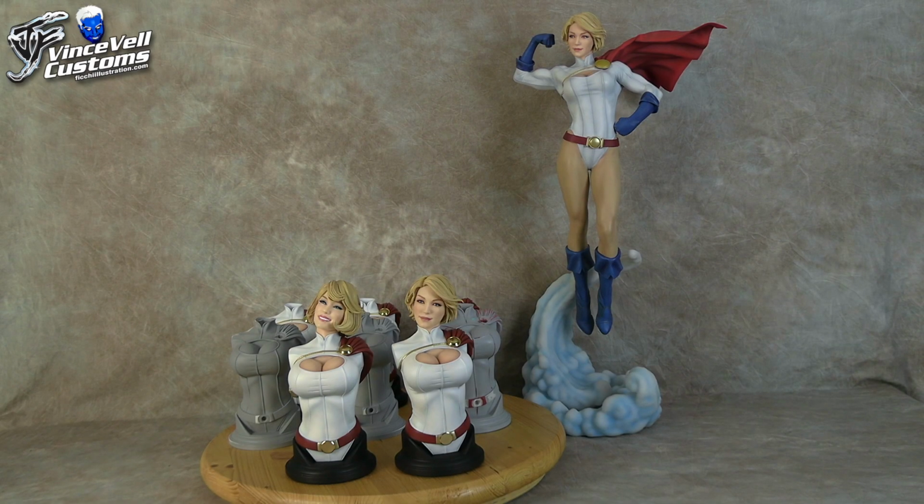Okay, so we are all finished up. I'm really happy with the way these came out. I really like the design of them. I like the way it stands out next to the statue too. Actually, I feel that the chest on the bust is better than the chest on the factory sculpt.